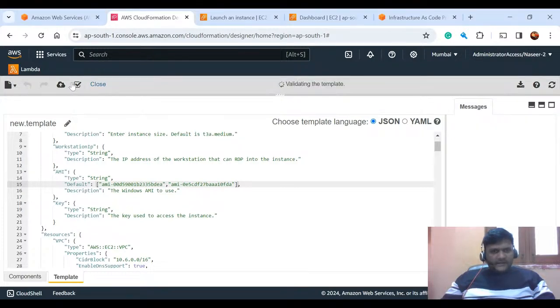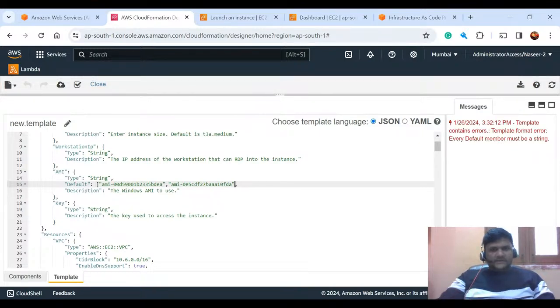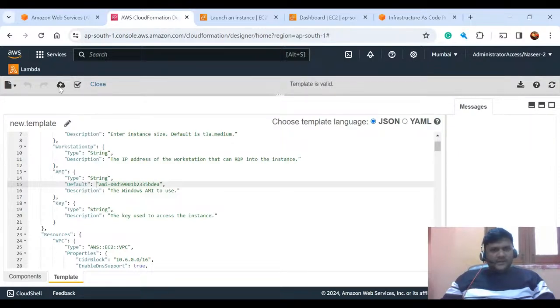Now validate it, and it will get an error, because a string value is not accepted for this AMI; it is a string value where we can pass only one value at a time. Now validate this. Now the error has gone.